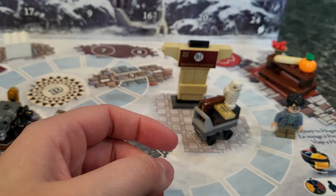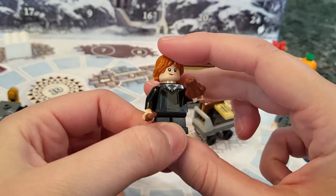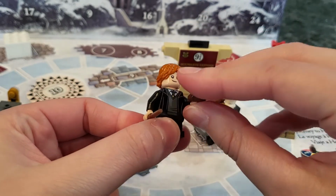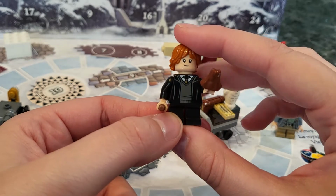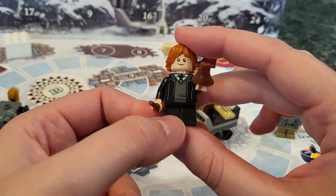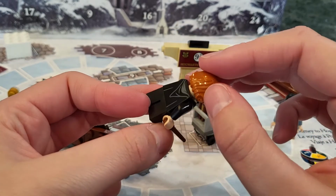And then we get Ron, who's holding, like I said, the other chocolate frog card. And then the other students are just in their plain pre-sorting wizard robes, which is, I think, really cool. Now, I believe they did do pre-sorted wizarding vests in the Great Hall set back in, like, 2018. But this one, they actually have the robes to go with it, and I think they look pretty good.